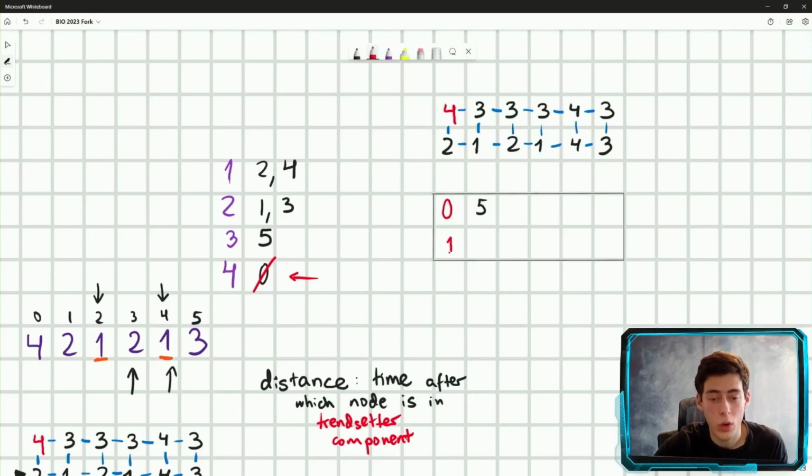So now we fix the 1, and we want to take a look at this edge. We're asking, when is the first time after time 1 when the trend setter changes to a 1 in this case? That is value 1, first index, that's 2. So this is 2.